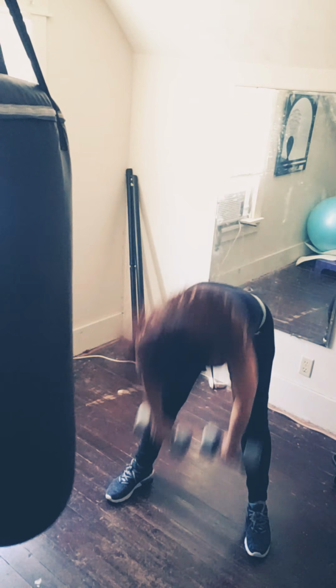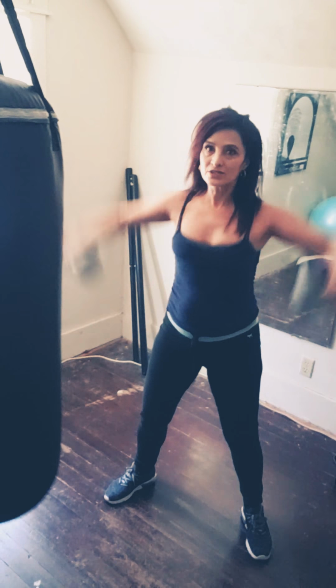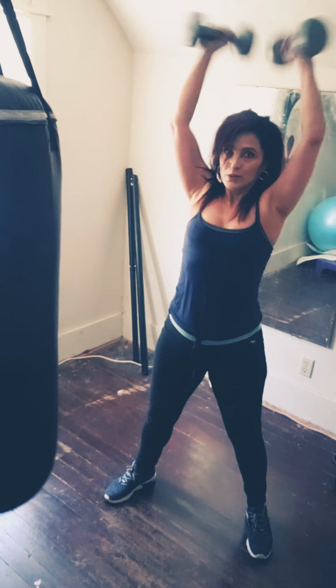Shoulders, back of the legs, front of the arms, shoulders, back of the arms, down, glutes and quads, hamstrings. Here's two, using light weights.